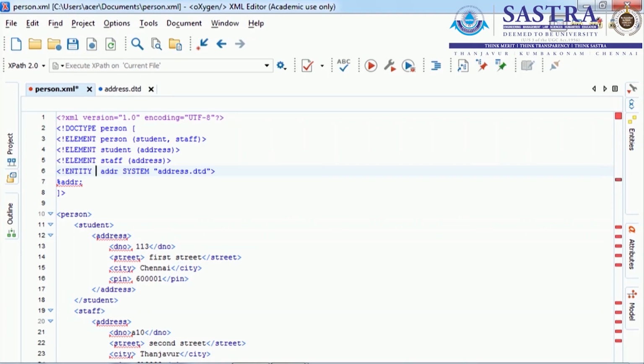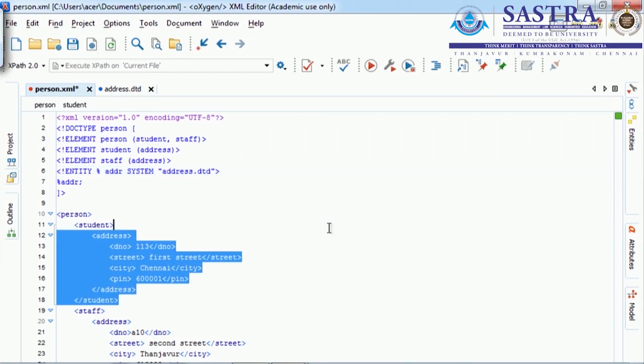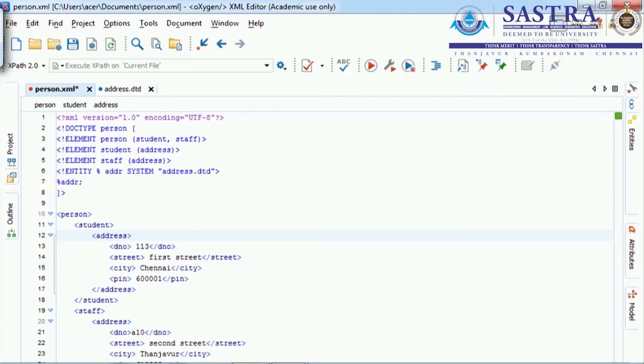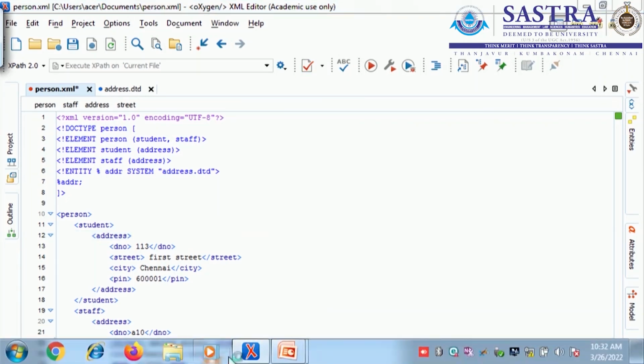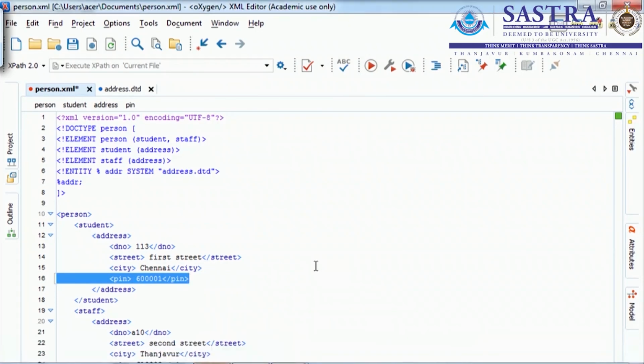So, it is especially for external parameter entity. Now my XML document is using the address definition. So, I can say this is a well formed XML document. You can see here this XML document is well formed. So, this is the way you can include the parameter entity as internal as well as external.